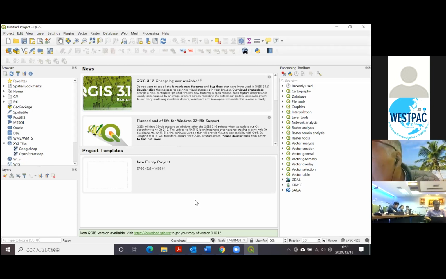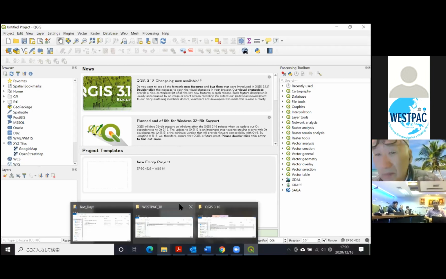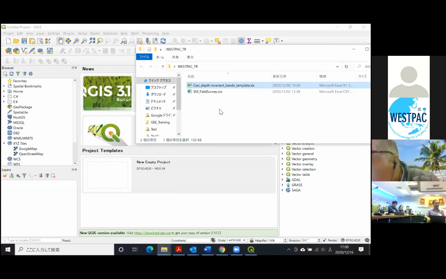CSV file, only one file. You said you have two files, right? I want to know whether you already launched QGIS or not. Yeah, they have been downloaded and installed. Oh, already. So are you ready? Yeah, they are. Okay, so I'll continue the explanation.